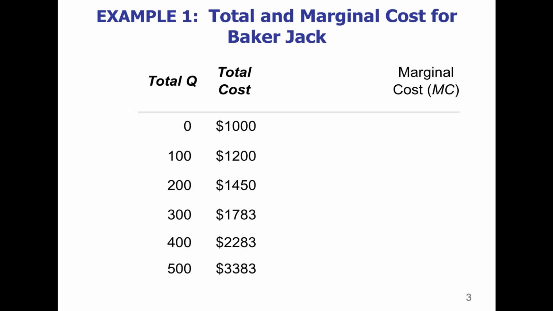All right, so here's an example. I've come up with a Jack, our baker, and here is the total quantity he can make. So every batch of cookies, he's going to make 100 at a time. His particular recipe makes 100. And this is the total cost added up as we produce units. Now, the change in quantity over here on the left is how many units he will be increasing in production every time he makes a batch. So that's always going to be 100 because his recipe always creates 100 cookies.